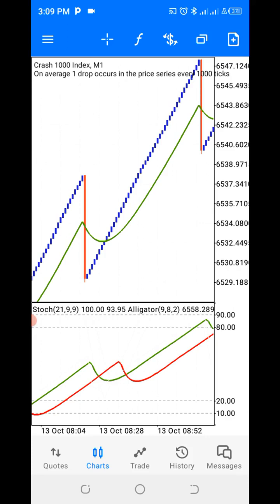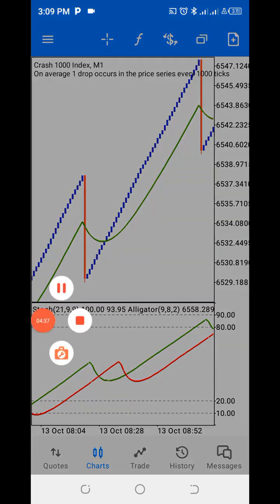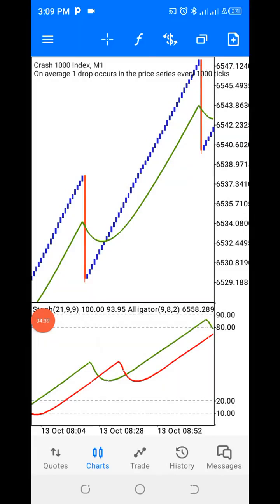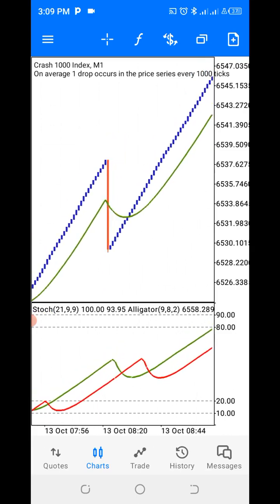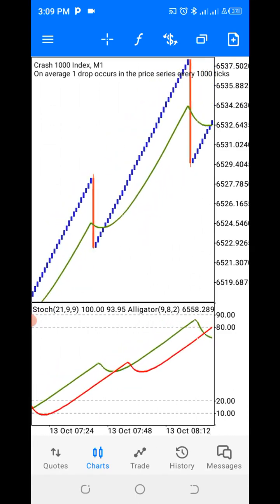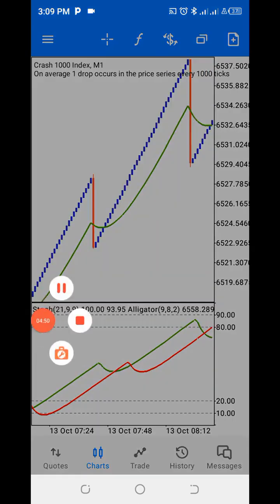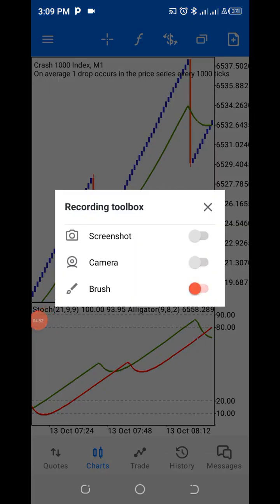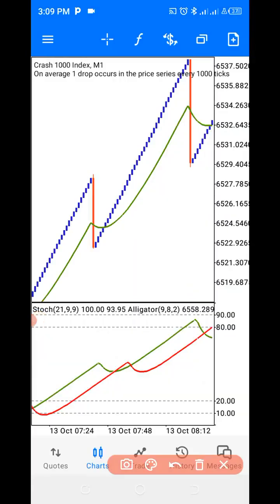So let me quickly explain the process for the strategy, the condition that we will use to take our buy. First and foremost, the strategy works perfectly on the 1 minute time frame, since it's a scalping strategy. At the same time you can extend it to the 5 minute time frame, but it all boils down to you. Obviously, if you want to use the 5 minute time frame, then definitely you are not taking 5 candles.